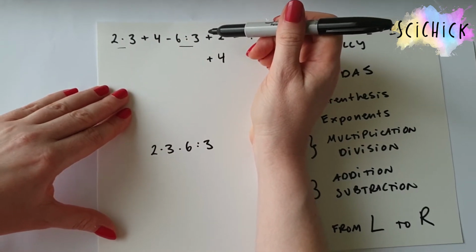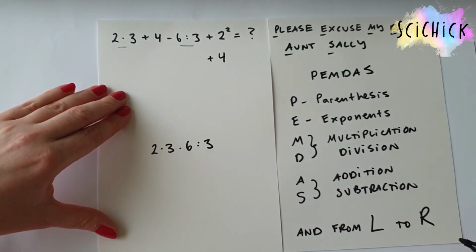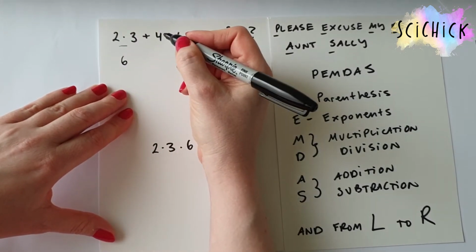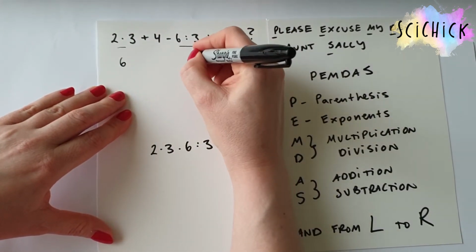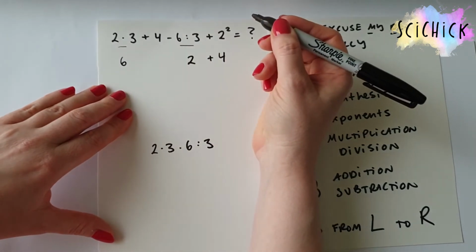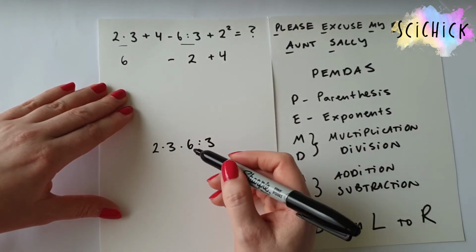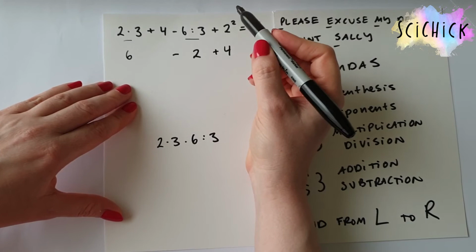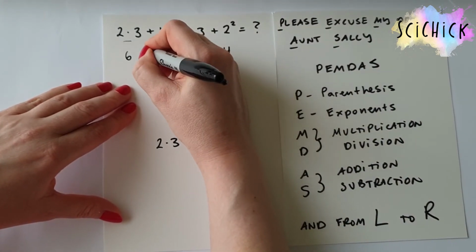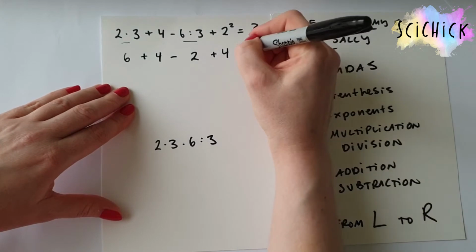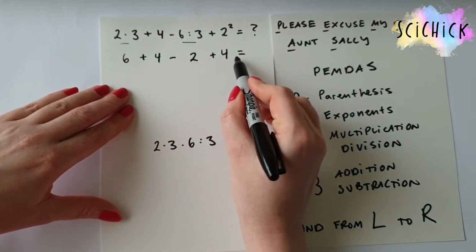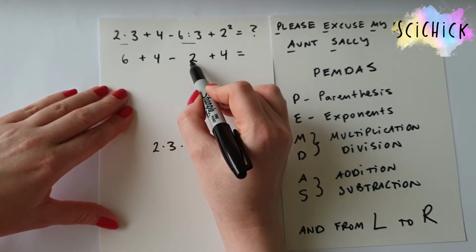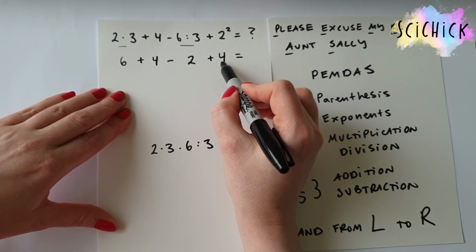But it's just good to get familiar with the left to right rule, so we're just going to do it from left to right. So we have 6 here, 2 times 3 is 6, and we have 2 here. 6 divided by 3 is 2, yes. Okay, now I'm looking for addition and subtraction. I have 4, and I'm done. Now the only thing I need to do is do these ones together, and this is easy. 6 plus 4 is 10. Minus 2 is 8, and then plus 4 is 12.